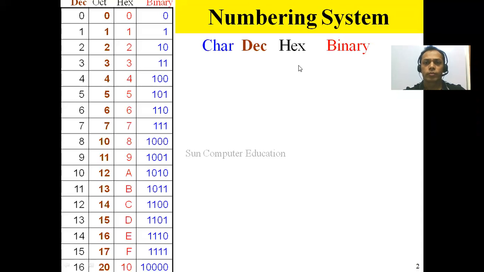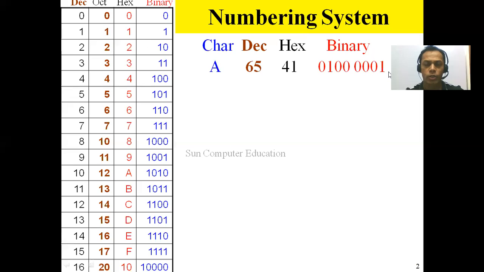Okay, so what do you understand? Capital A is an ASCII character. If you remember, I told you it is the 65th character in the ASCII character set. So the ASCII value of capital A is 65. It means the decimal value of capital A is 65. Because if you divide decimal 65 by 16, 16 fours are 64, plus 1 is 65. So the hexadecimal value of 65 is 41. Now if you know hex 41, the binary of 4 is 0100 and the binary of 1 is 0001.